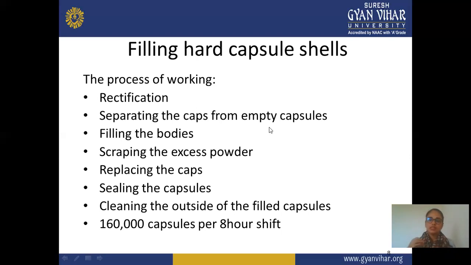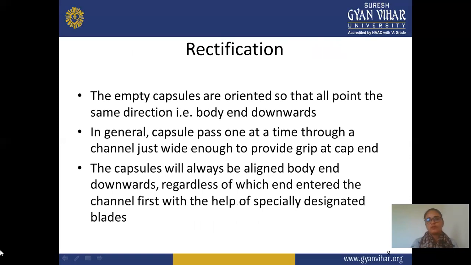If there's excessive material or some powder material present outside the capsule, then you clean the capsule in the final stage. And after this, the capsule is ready as your final product or final dosage form for coming to the market. So this is regarding the filling of hard capsules, the procedure of how you fill your hard gelatin capsule. We see these steps one by one.